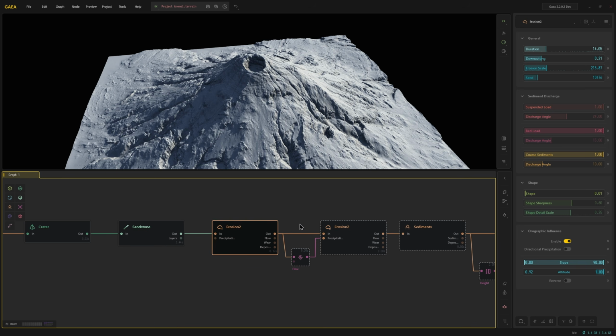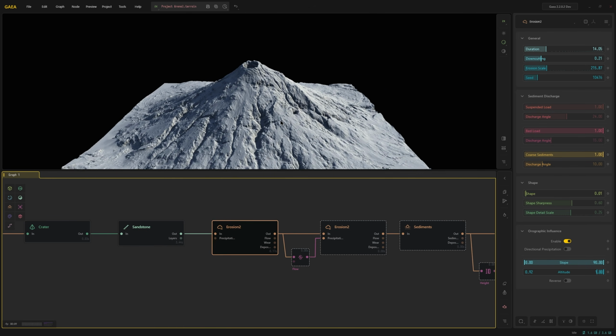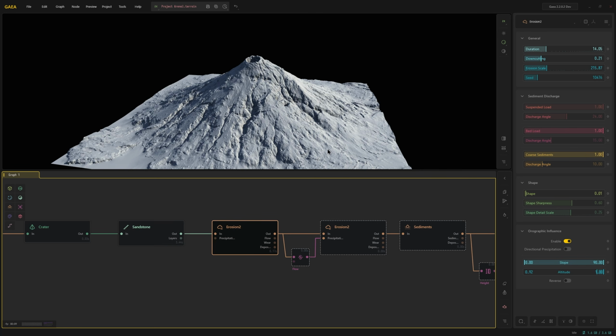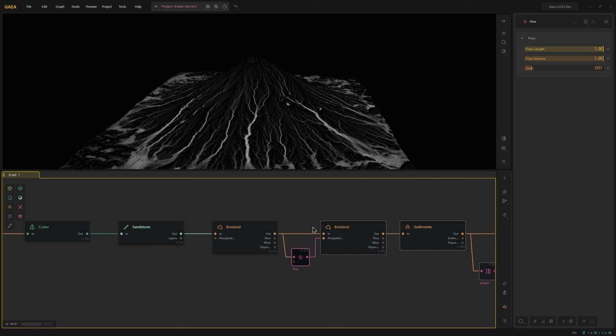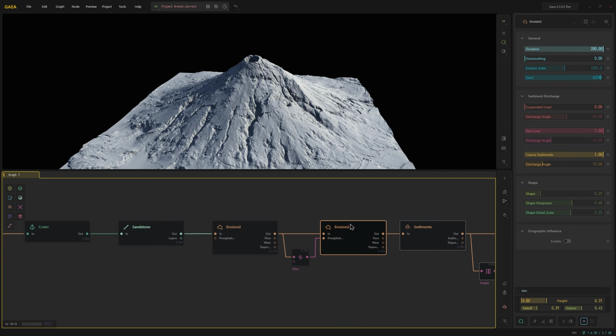Now, let's add one more layer of erosion, and again, it's always great where you can layer erosion on top of erosion. It always gives you more opportunities to create things for your terrain. What I wanted to do here was have a single pass that unites the few different passes that we've done before. And so I create a flow mask from this, maximum length, maximum volume, and then use that as the precipitation for one more erosion pass.